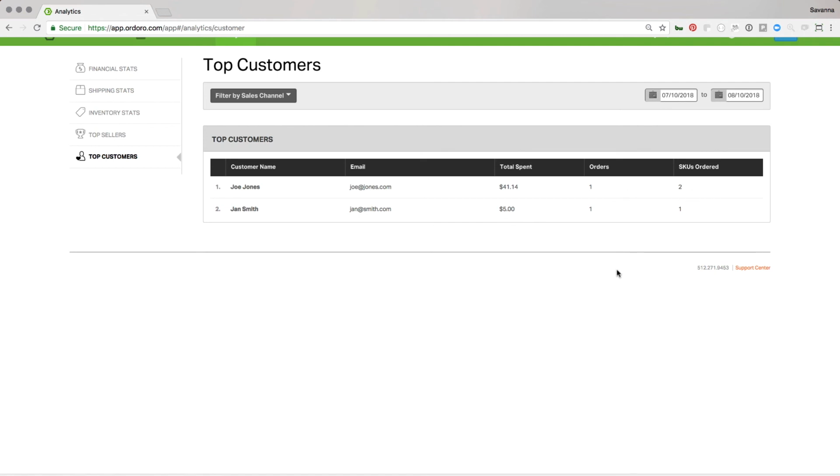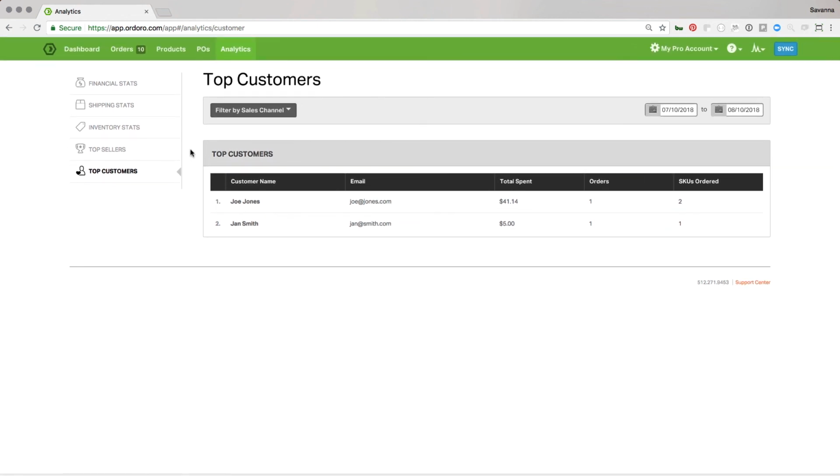You can break it down if you want to do coupon codes for your top customers or customers that place a lot of orders. Or if you want to give them a special bonus or a gift or something for the customer who spent the most this year, or if you have a lot of recurring customers, cool stuff like that. And that's the analytics section.